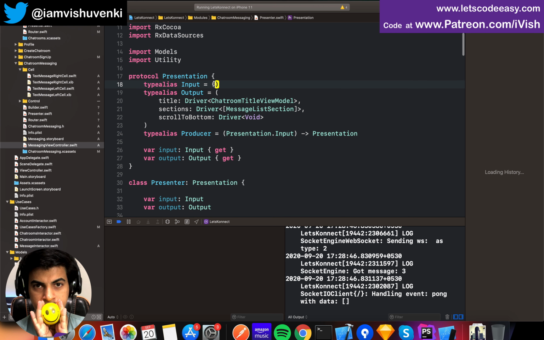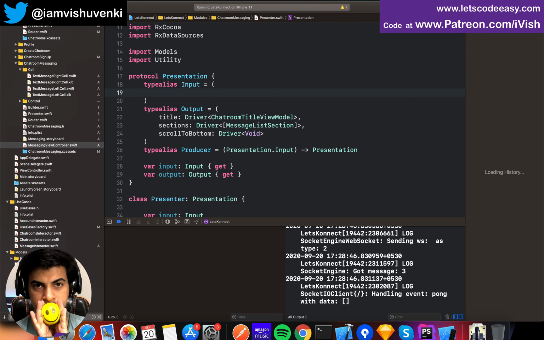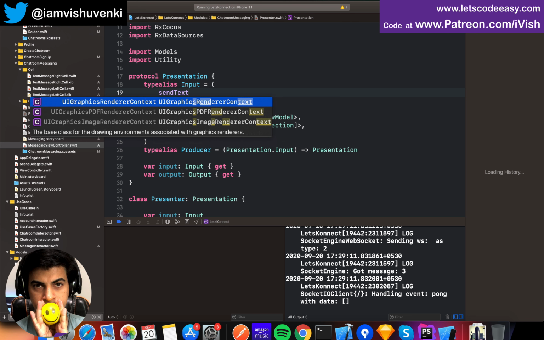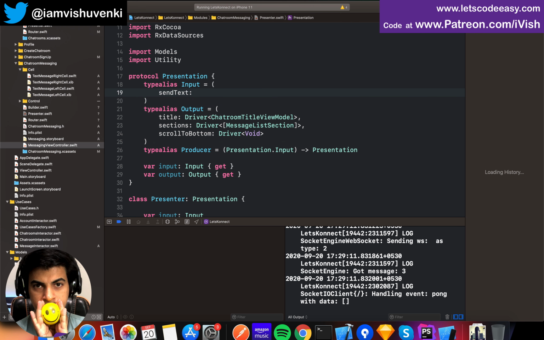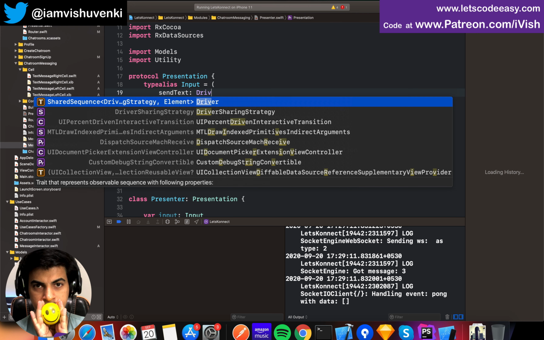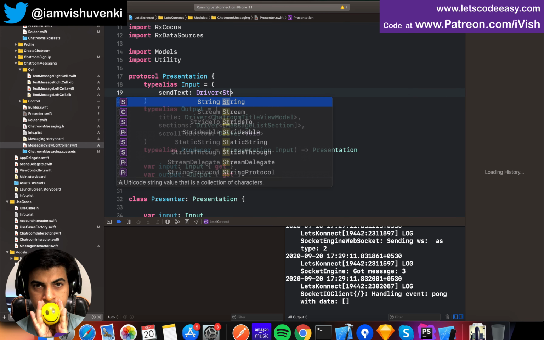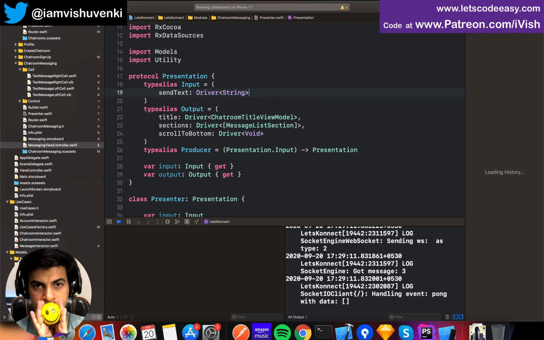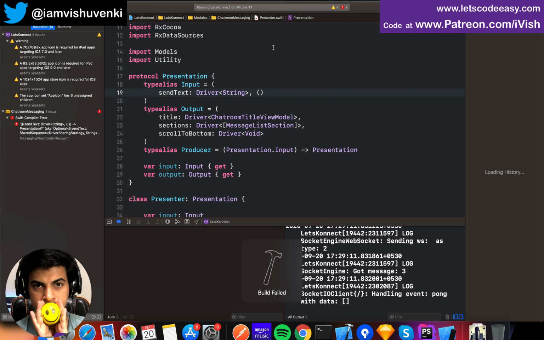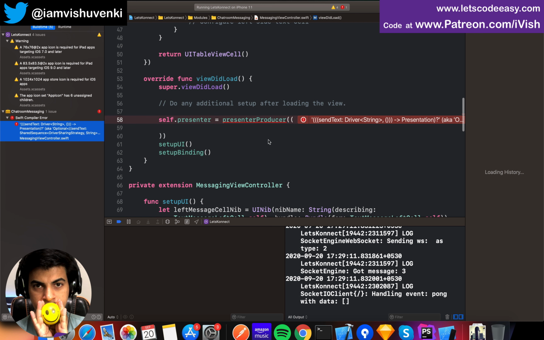So I'm going to include an input to the chat room messaging side. I'm going to say send text, and it's going to be a driver of string, because whatever I'm sending is a string value. That's going to ask me to include that over here.